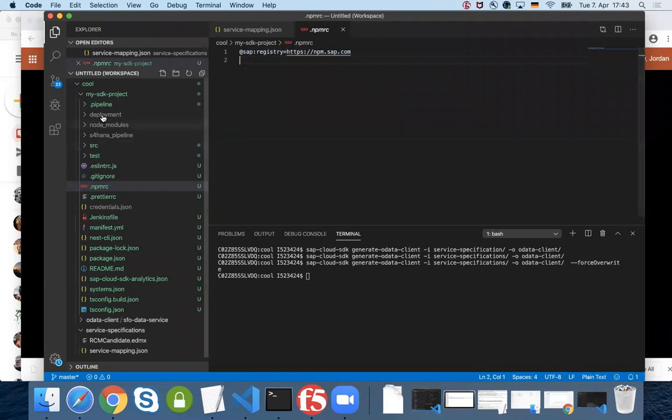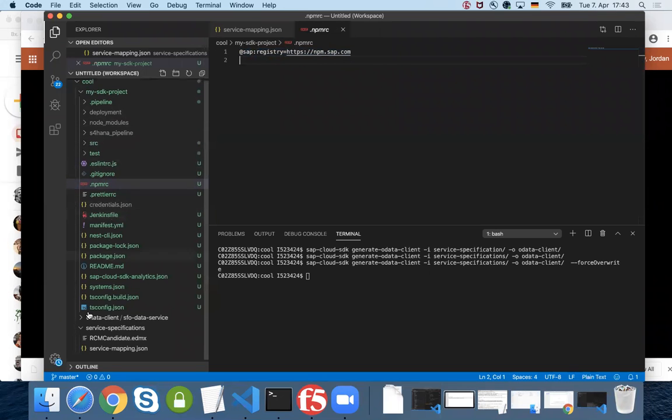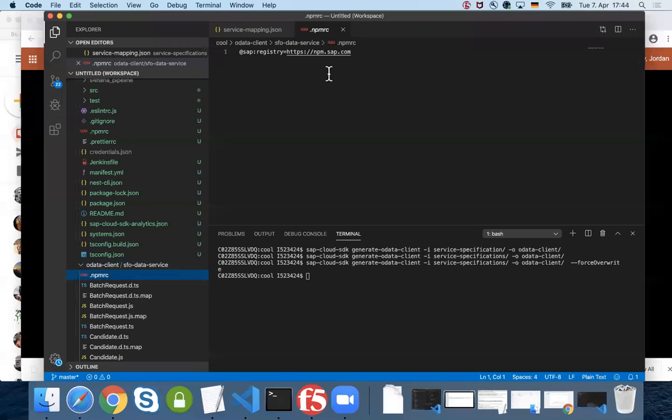No rocket science here, but if we have a look at the generated content, we also get this file generated here. So we obviously should never simply replace this file in our project by the generated one, because in our project we might have also some other configurations here.